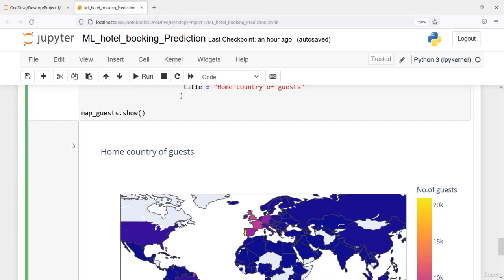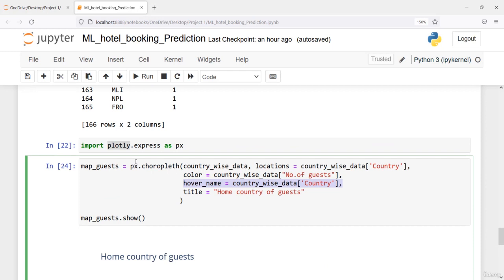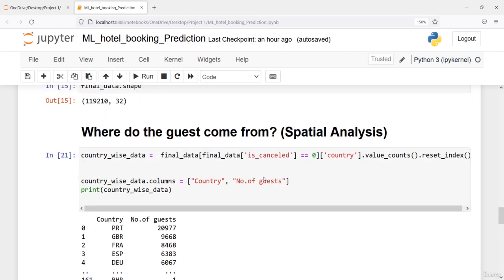And we can see here, just using these steps, we can plot a map, we can give the color, and so on. So this is how we can do a first analysis, where do the guests come from, and how the ad campaign and the promotion can be designed for that particular area of the country, so that we can have a maximum influx of guests to our hotels.